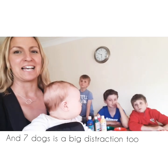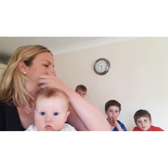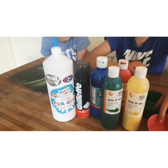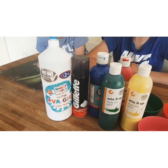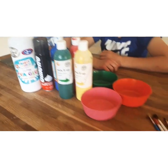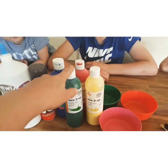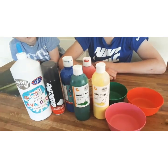So this is the last activity and it's puffy paint. So let's get on to it. What you need for puffy paint is PVA glue, shaving cream, poster paint, bowls and paintbrushes. You can use food colouring instead of the poster paint. It will still work the same.